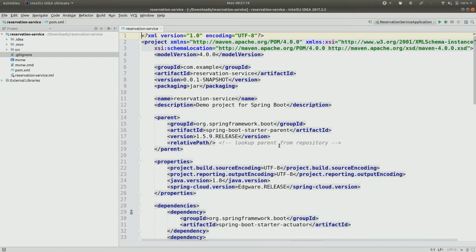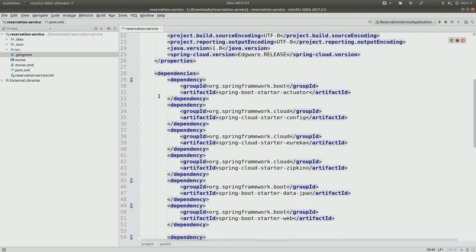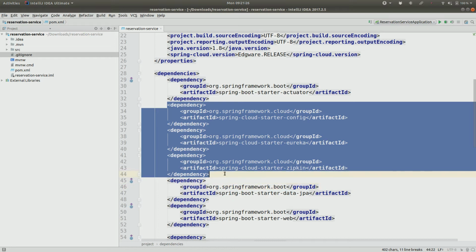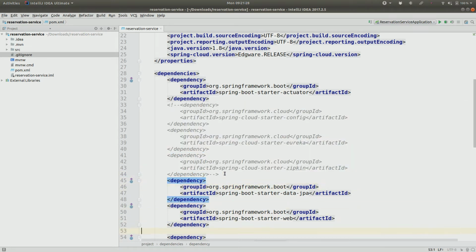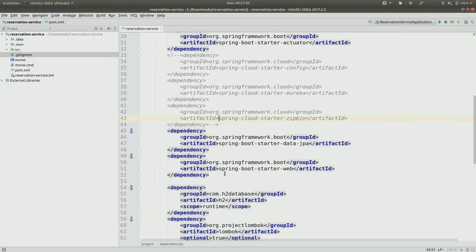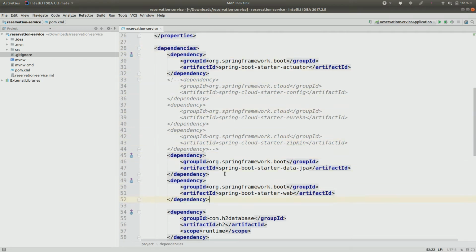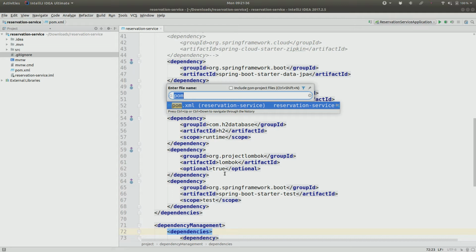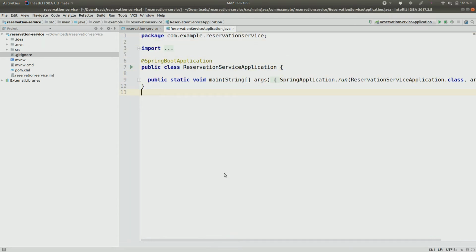Okay. All right. So we have a number of different dependencies here. We're going to go ahead and comment out some of the bits that we don't need just yet. We'll return to them later, I assure you. But for now, it suffices to leave the actuator and the data JPA support and the web support. What we're going to do is build a new application. So I'm going to go to the reservation service application, and I'm going to build a new application that manages data of type reservation.